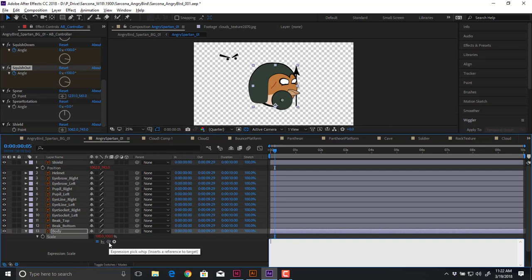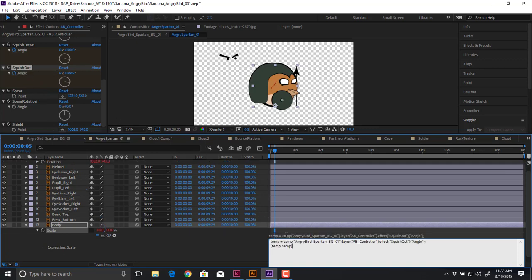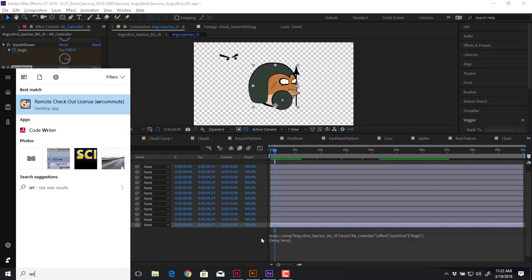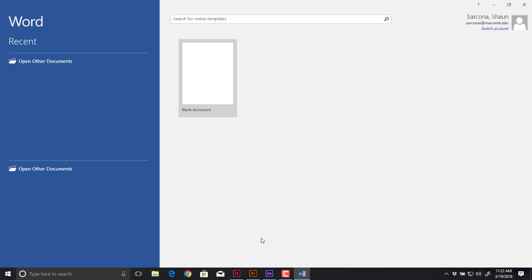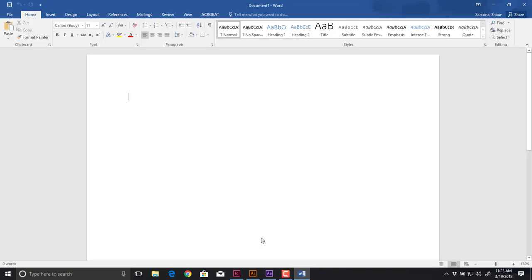So I'm going to take this and I'm going to drag the scale up to whichever one is first. Squishing left and right, which is out, is going to be my out. So that'll be X. You'll see that this creates a little expression here. It'll say temp equals, and I'll copy this to a WordPad so you can see it. It works either way, right?